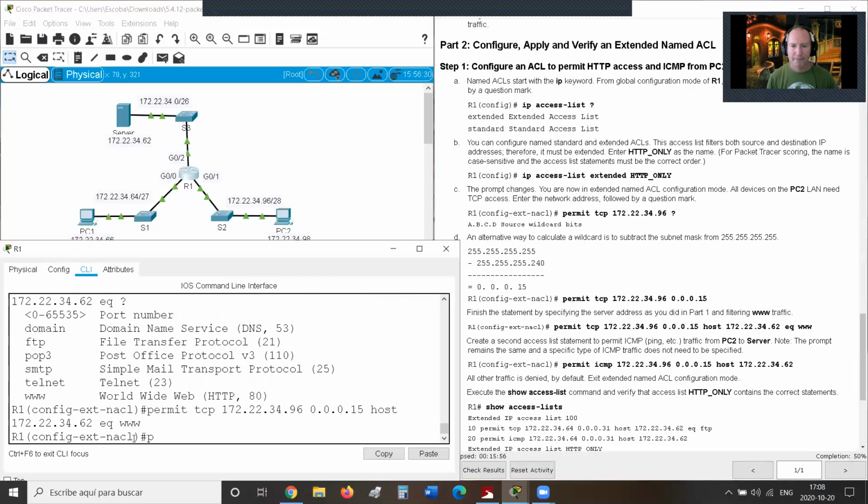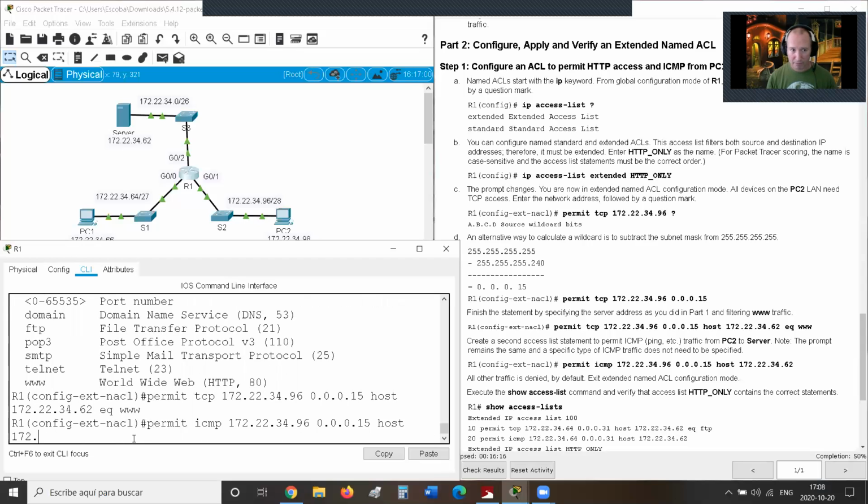Okay. And then we want to be able to ping, remember ICMP is a layer 3 protocol, so we don't have to specify a port. And put in the address of the destination, which is 172.22.34.62.